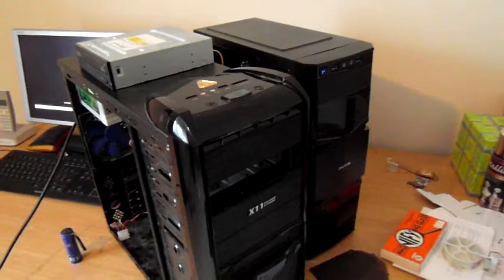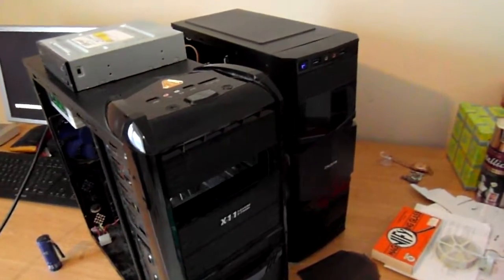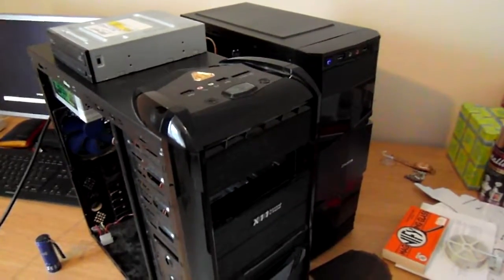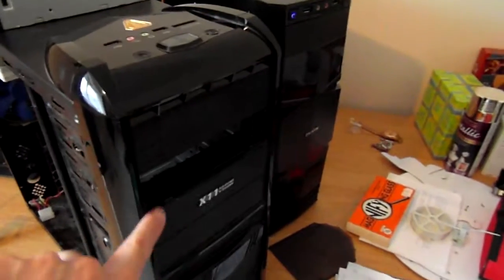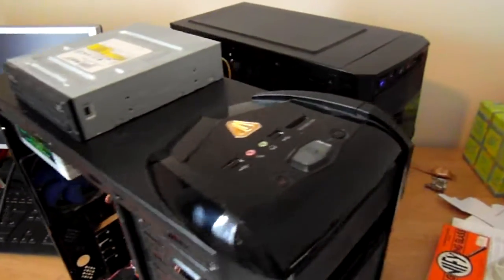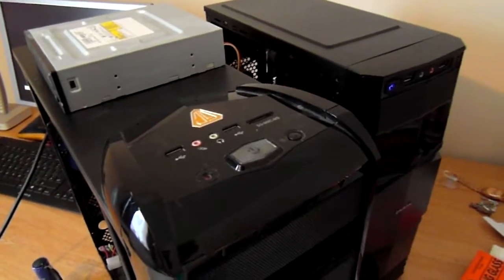So this is a bit Keith Robinson, as the phrase goes. I haven't put a DVD drive in this new smaller case, but I want to install Windows and I only have that on a DVD drive. So I've taken the DVD drive out where it was so that the cables could reach from this machine into the SATA port on this machine. So I'm using the power supply from the original machine. There's probably a simpler way of doing this, but I'm going to go with it like this.